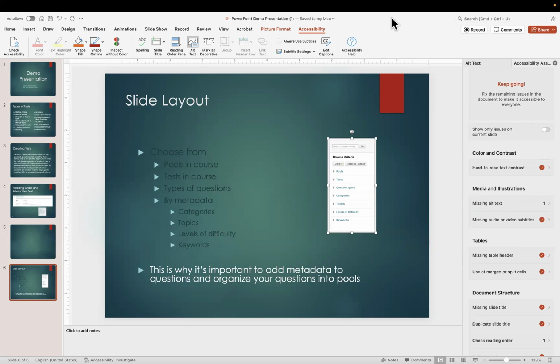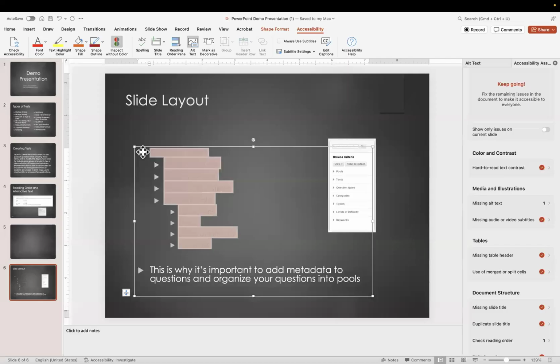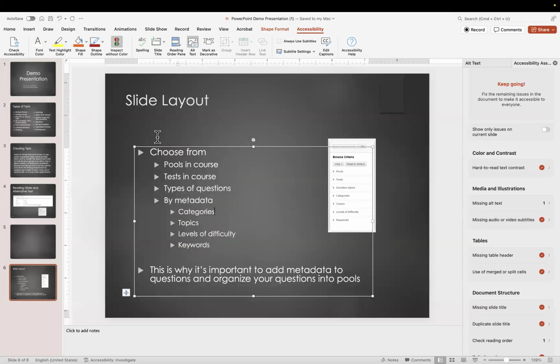One way you can check that is to go to the top menu bar and inspect without color. If you click on it, it's still very difficult to read. So what we can do is highlight it and simply make it another color, a font color of white. Now we see it's very clear to read.